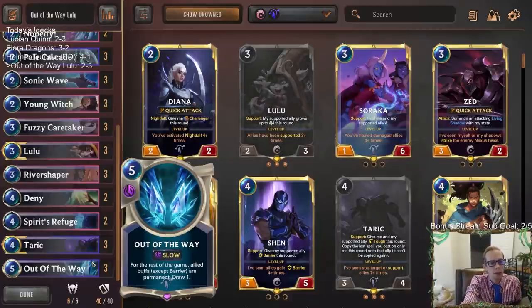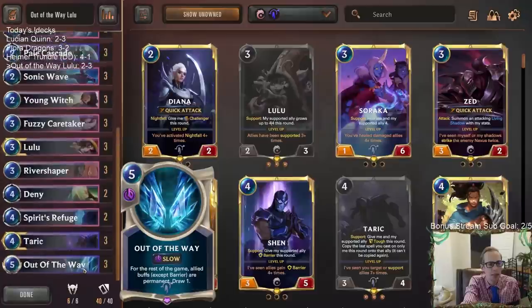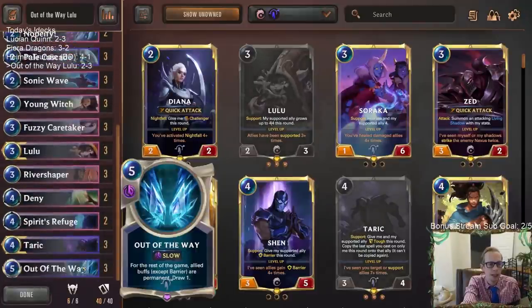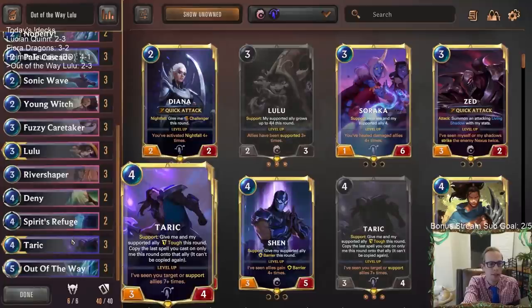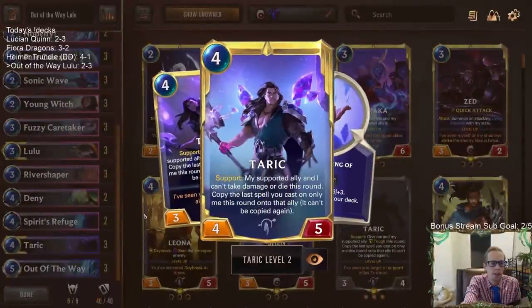I have to say I was impressed by Out of the Way, though. I was definitely impressed by this card. It was better than I expected. I didn't expect it to be as good as it was. And yeah, the lifesteal barrier with that card is really cool. Getting the permanent lifesteal, Taric, we leveled up Taric a lot faster than I thought.